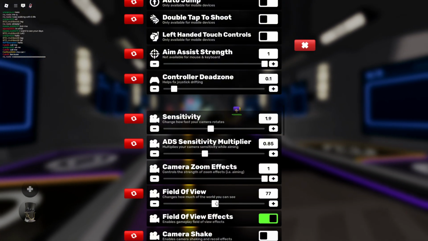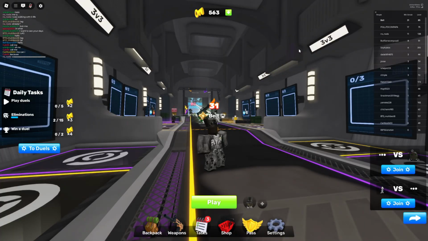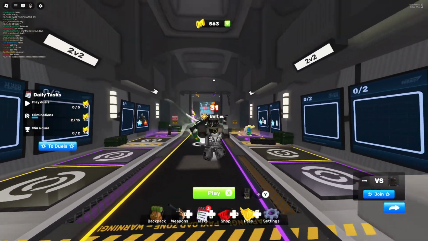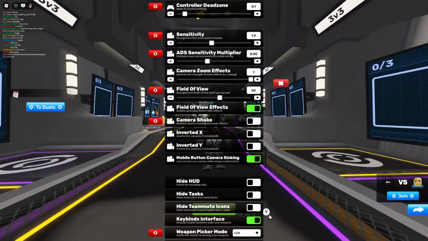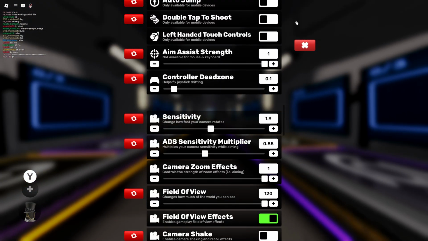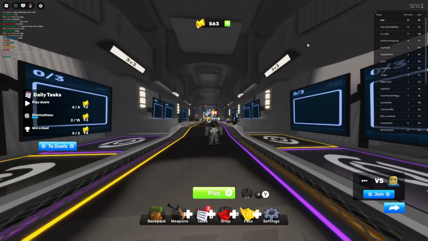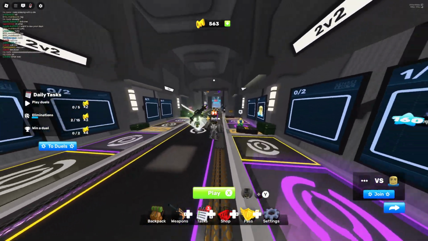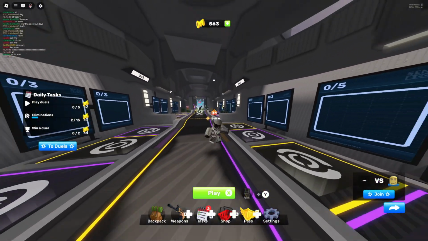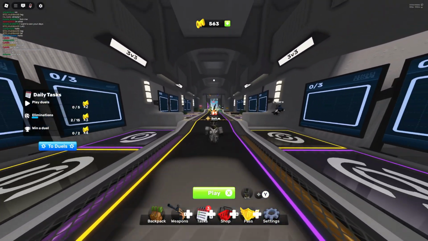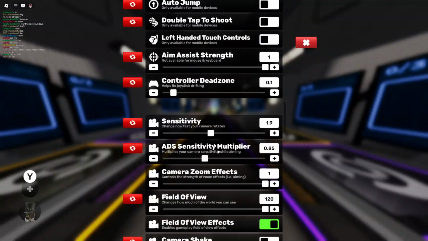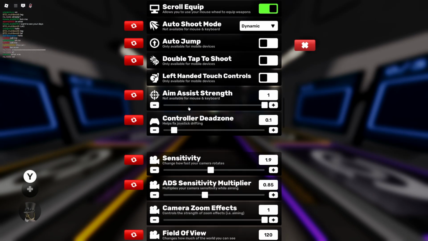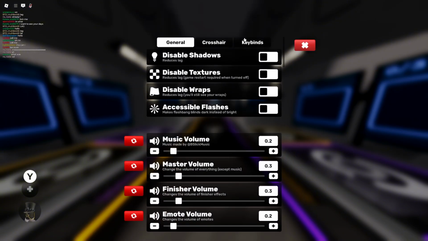As you can see, my screen is zooming in. Let me do a quick demonstration. This is how it looks when I'm slide canceling around on 80 FOV, and then let me change it real quick to 120. Now look how much faster it looks I'm going. Look at that. How much faster is that? It's actually not faster at all, it just looks faster, which will help you with your movement, make you feel more confident.